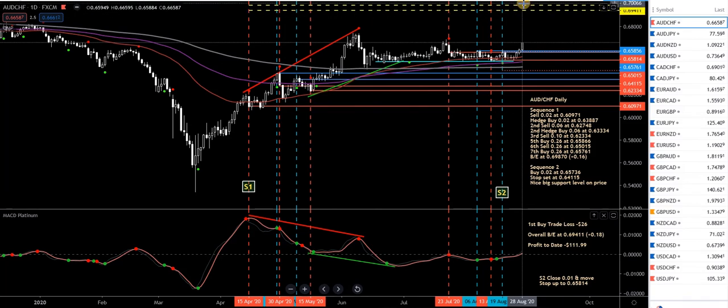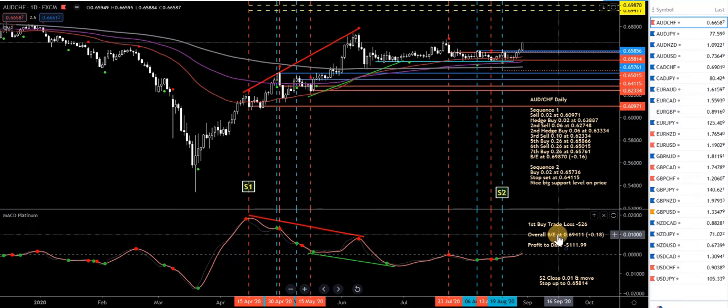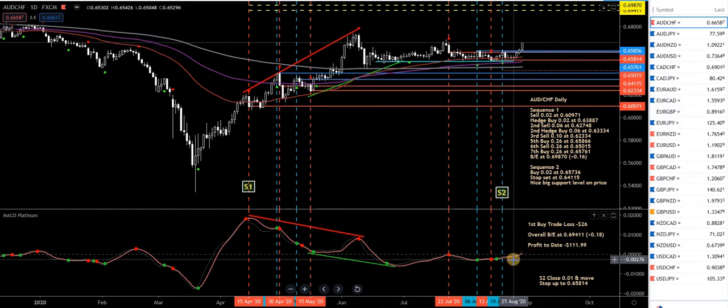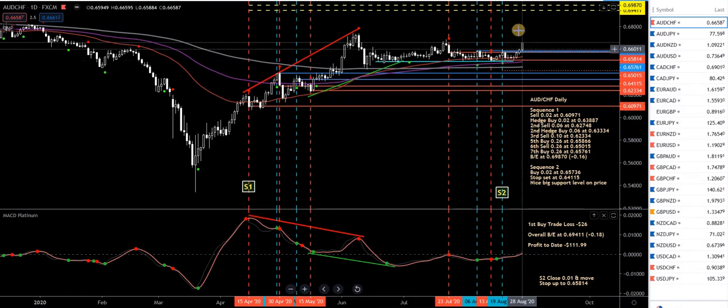These yellow lines are my overall break even. You'll see there's 2 of them. One's for sequence 1 and one's the overall break even for all trades. So my profit to date will change on Monday because I'll close half. That's if the market opens close to where it closed on Friday. I'll close half so that profit to date will increase, then this overall break even will be modified. The reason I'm closing half, MACD Platinum through the zero level, is just trying to tighten it up and lock in profit there. All right, moving right along.